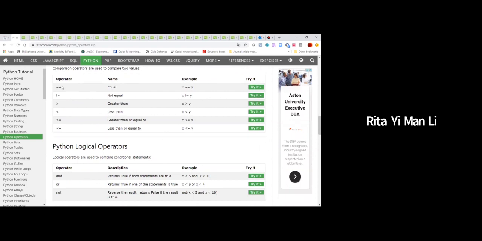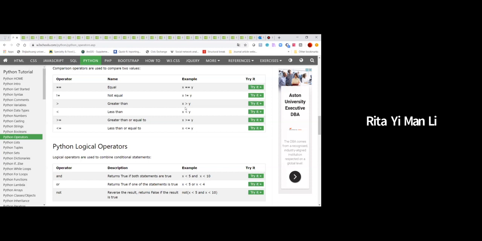So we have a lot of operators which you have to remember here. Two equal signs, that is equal to. One is an exclamation mark and another is an equal sign, then it is not equal. Greater than, then we have just a greater than sign, and then greater than or equal to, that is greater than plus the equal sign.